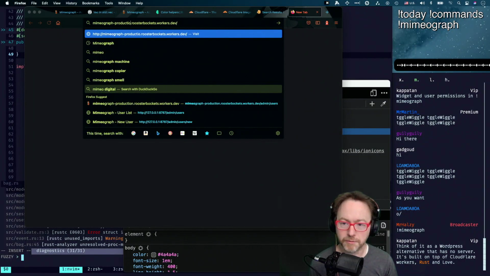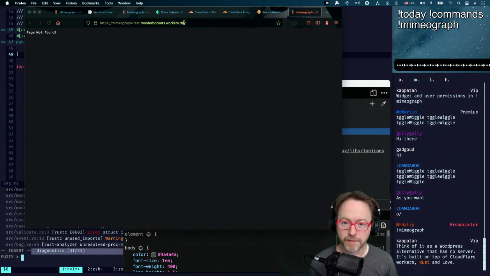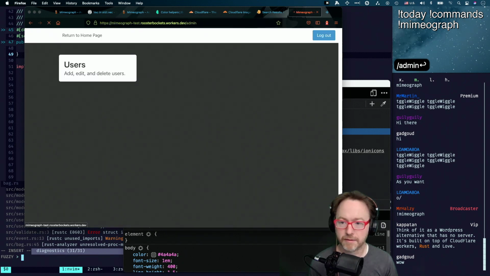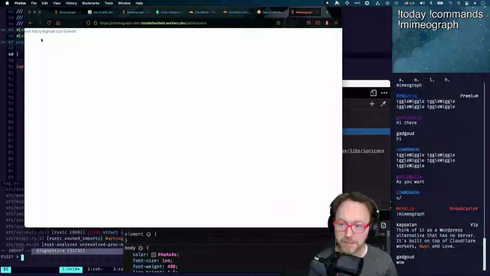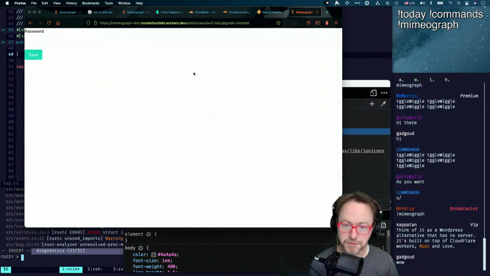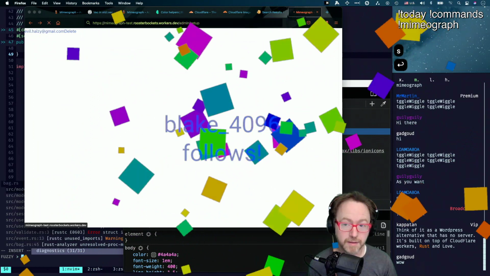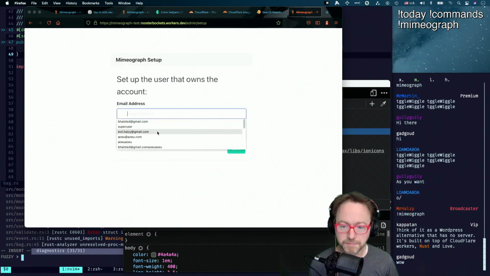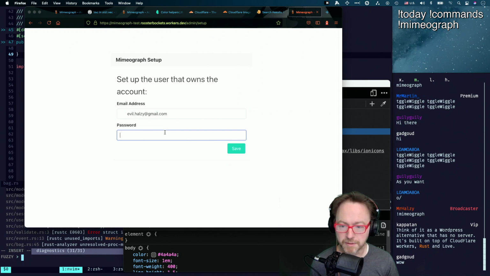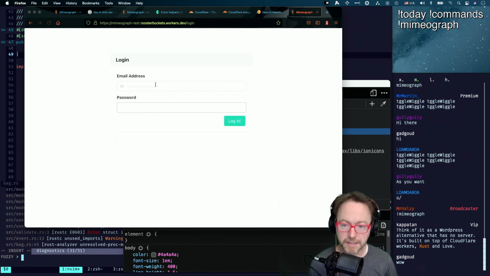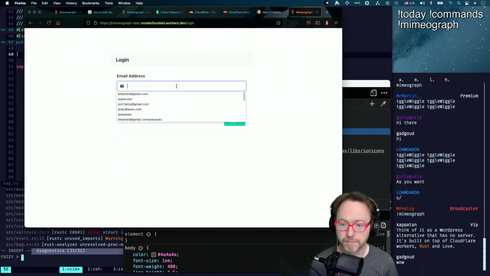Let me see. If we want to go to test here. Yes. So inside of here we have users. We were working on the user screen. We need a new logo. Right. So you can come in here. You can click on users. You can edit the users. Our setup page is actually gone. Oh, no, it's still there. So first initial kick, right? You set up your account. So we can do that. Now we can log in.